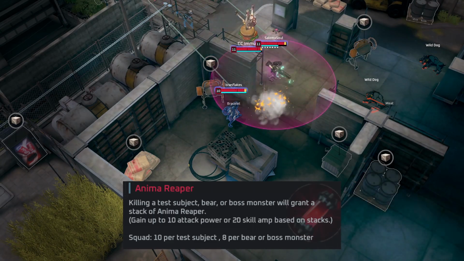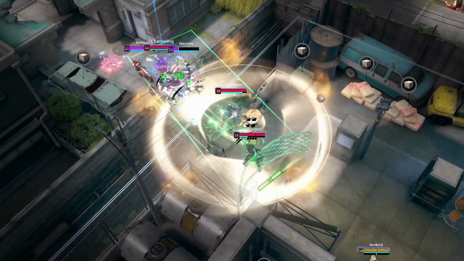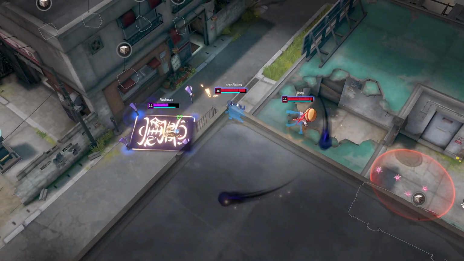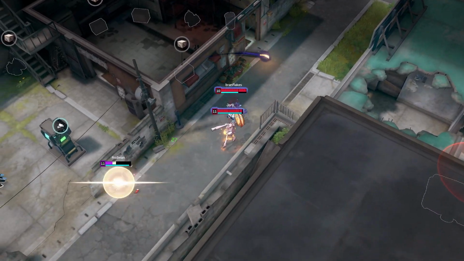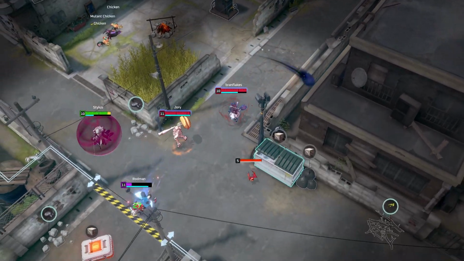Anima Reaper is something that I personally don't like, but I know a few players like. I think the issue with it is it's very slow, and the only characters that really want it would be crit characters. Crit characters really enjoy the flat AP because they're the only characters that can really scale off of that multiplicatively. So you want to be careful about taking Anima Reaper.